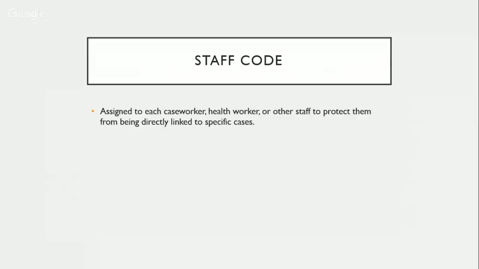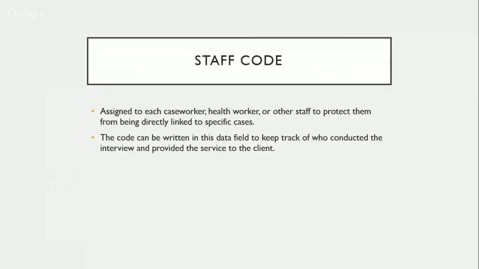This is assigned to each caseworker, health worker, or other staff that directly interacts with clients and fills out the intake form. The code can be written on this data field on the intake form to keep track of who conducted the interview and provided the service to the client. Typically, staff codes are an alphanumeric code. For example, A1 or A2 or A3.